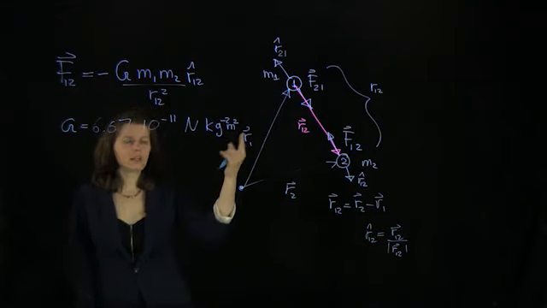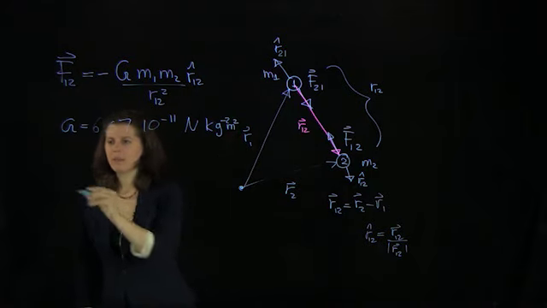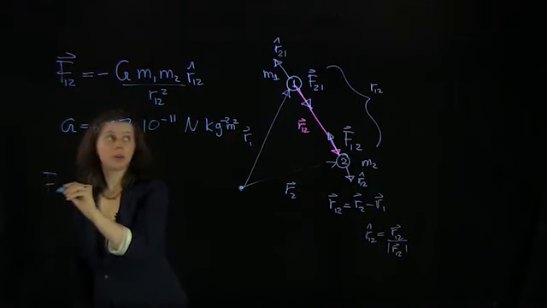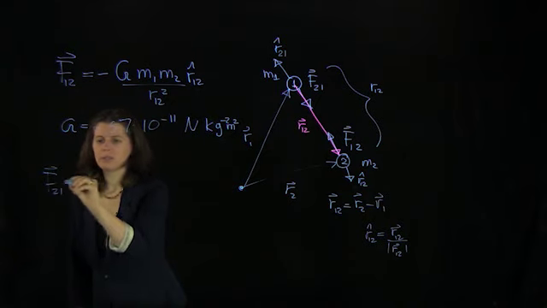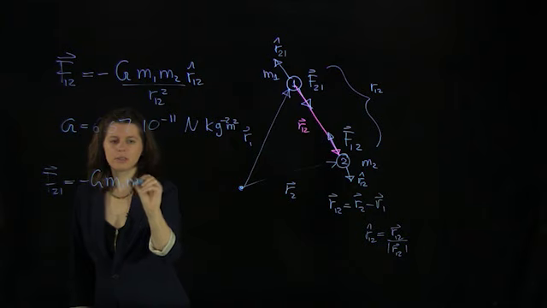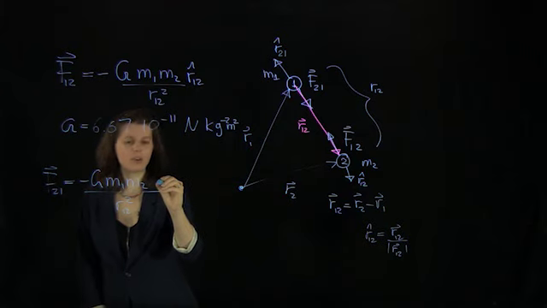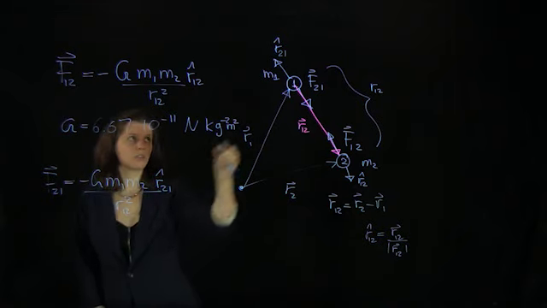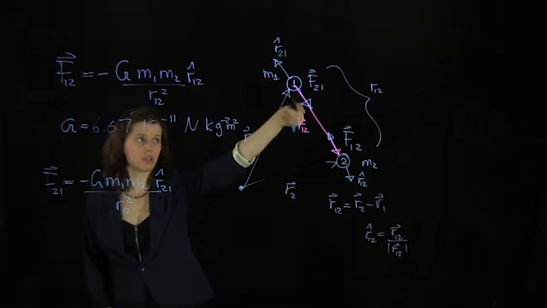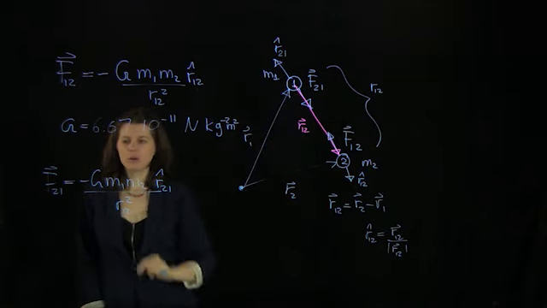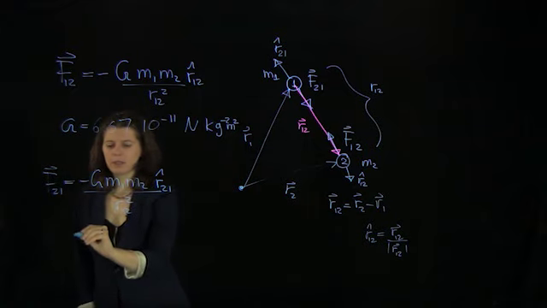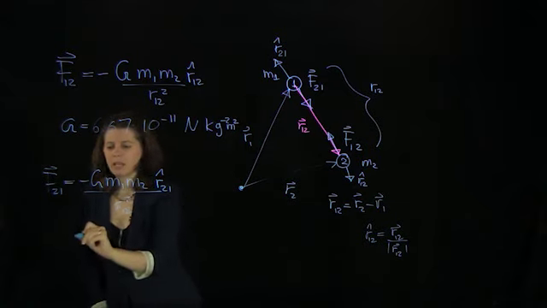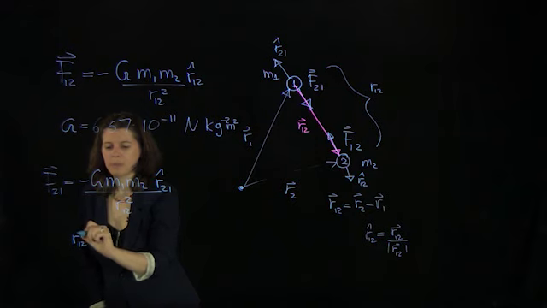So let's quickly consider the force on object 1 to see what's happening over there. So we have F21 equals minus G M1 M2 over R12 squared. And in terms of the unit vector, we now have R21 hat here. So again, this minus goes with this unit vector, and that one is pointing here in the opposite direction than our force. So that's all good.